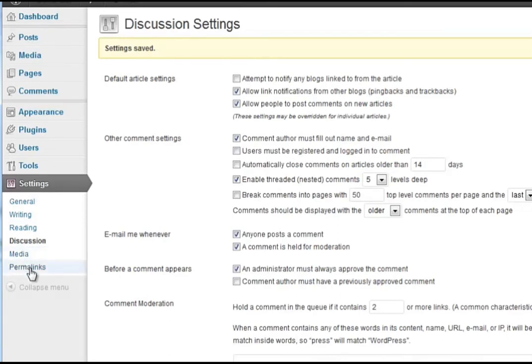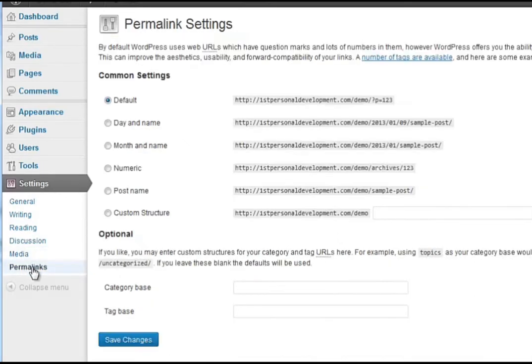Media, I don't do much about. Permalinks, that's the other thing that I always change, and I'll do a custom structure. We'll put this in the PDF that comes with it, but basically post name, so that will just put the post name rather than the default on WordPress, which is p equals whatever, which is just something no good to man nor beast.